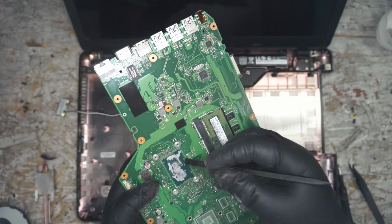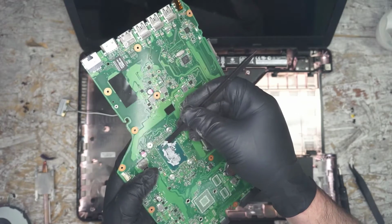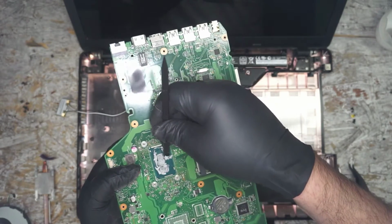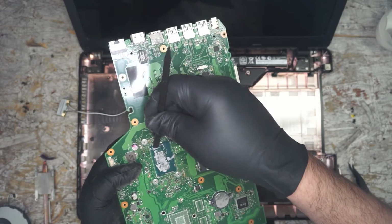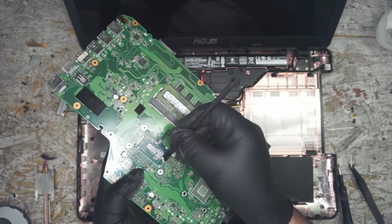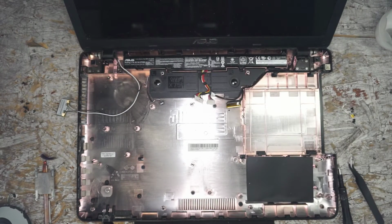CPU GPU combo. Intel, you're great with what you've done with that. AMD as well. I'm hearing a lot of good about newer AMD stuff, so my skeptical mind, I'm an Intel fanboy, but I may have to try out an AMD machine in the near future and see.